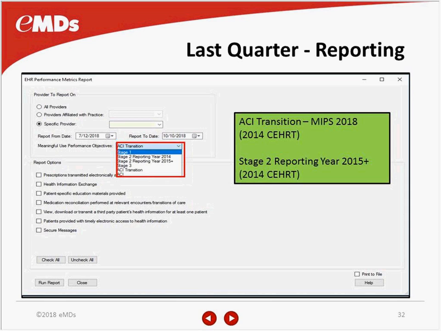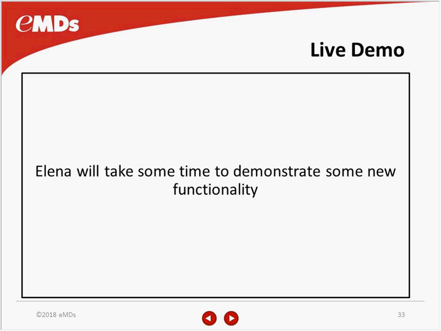So just to understand which reports you're going to be able to run and what information you want to be able to get. But again, if this is the quarter you're going to report on, make sure that you're running those reports, saving them, and really monitoring it prior to the end of the year, so that you don't get to the end of the year and have to do some backstrokes to try to get attestation on that. So you must make sure that you're on top of it and ready to report when the end of the year comes around.